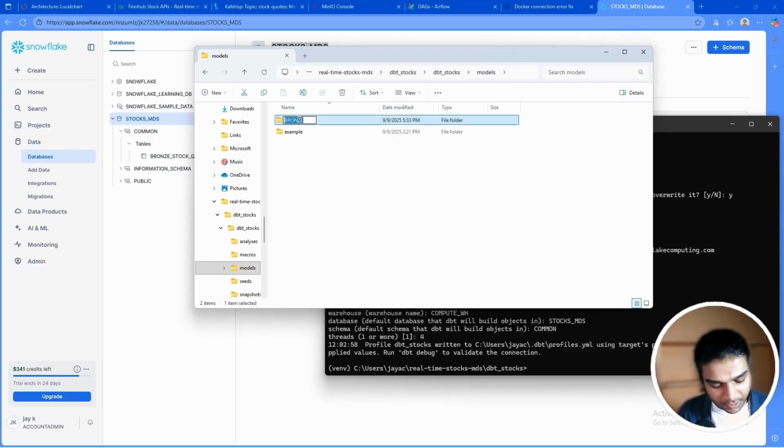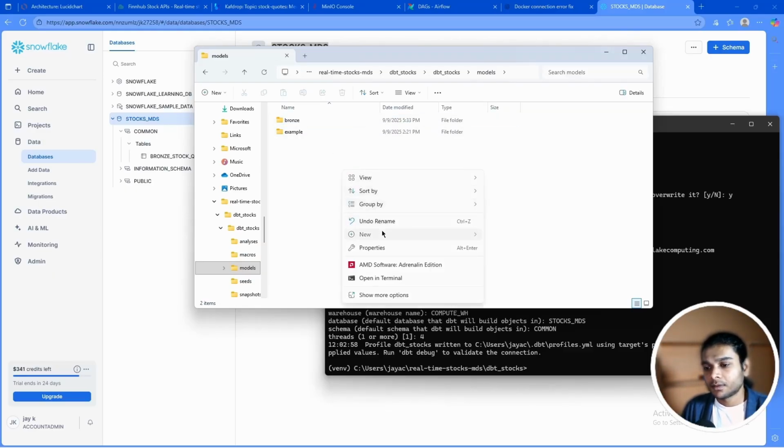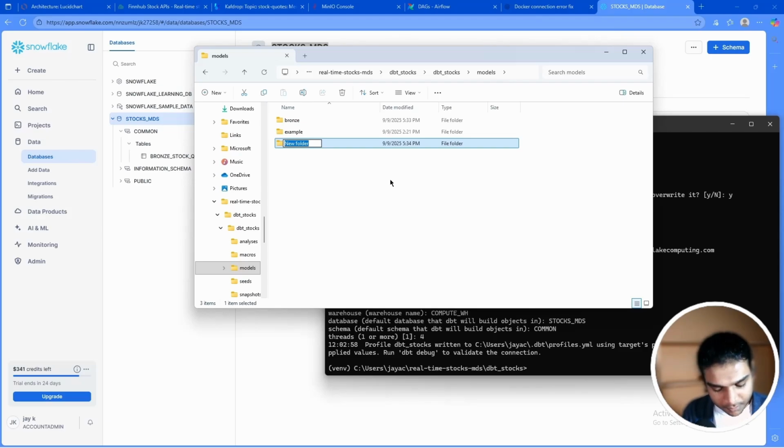Let me rename that again. I don't want the capitals. Let's make it small. I want to create one folder for bronze, another for silver, and another for gold.